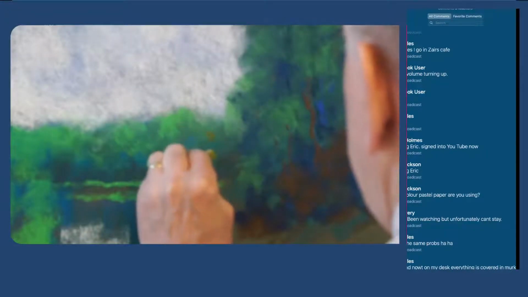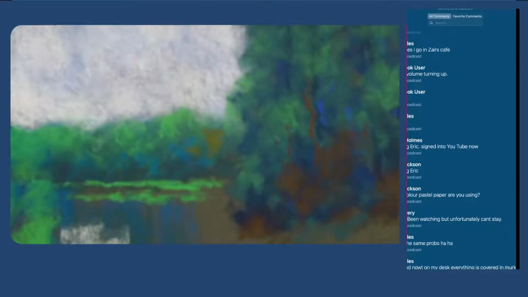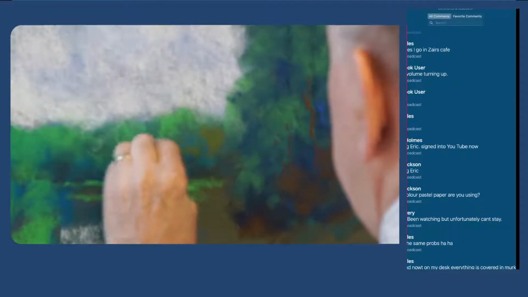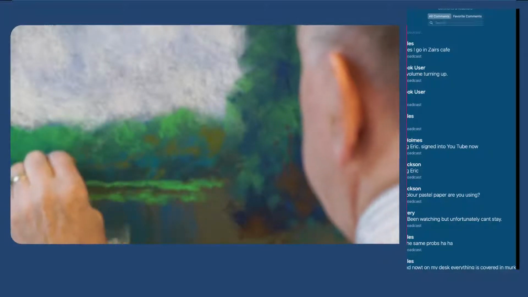So I'm just going to get a paler green and yellow. I'm just adding a little touch of yellow ochre in here and there, so it just changes the colouring over there, like that.